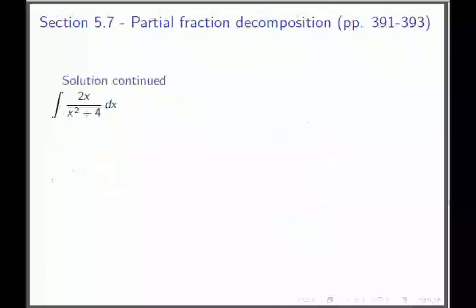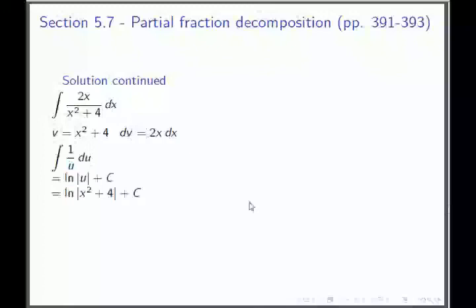Okay, the next one is also a substitution. Let v, for some reason I could have called that u, I don't know why I'm using v there, but whatever. v equals x squared plus 4, and dv equals 2x dx. Then this becomes just, here's the 2x dx, that's our dv. Oh, I've switched back to u here, that's weird. Sorry, okay, so let's call that u, and let's call that du. Alright, so now we're ready to use the log rule, and then back substitute.